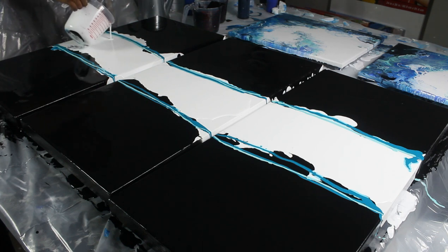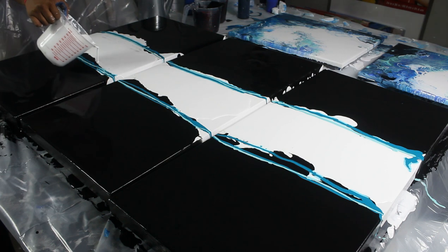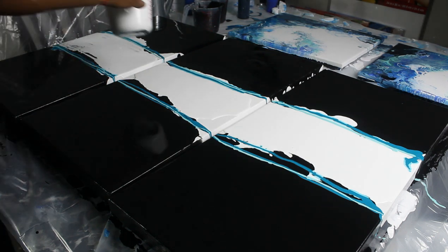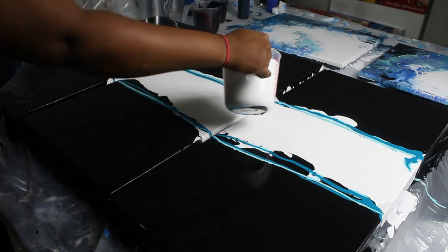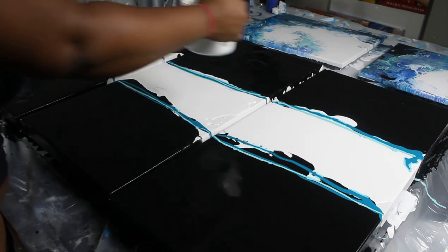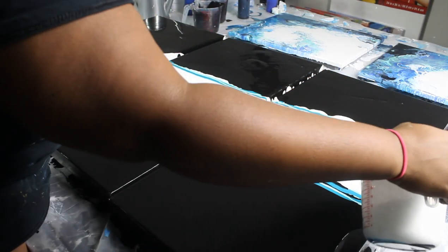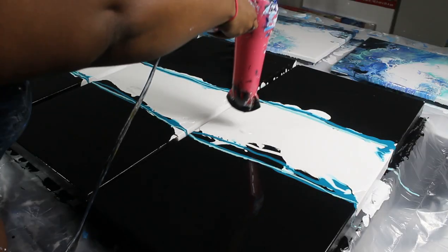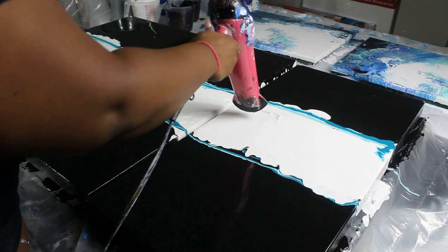So we're just going to take a little bit of white, not too much, because we want to flood the color. We're going to flood it just a little bit, not too much, because if it's too much paint on the canvas, it will move as it dries, and it's already going to move as it dries, but if it's too much paint on the canvas, it'll move way too much and it just will look different and you'll be upset. So as I mentioned, we are going to go in and flood these colors with some of the white.